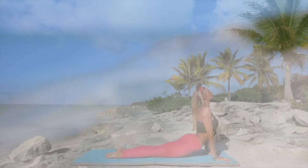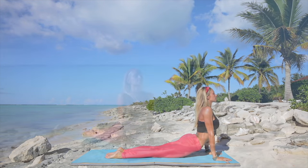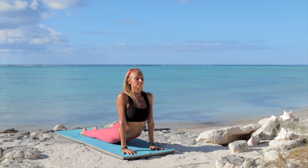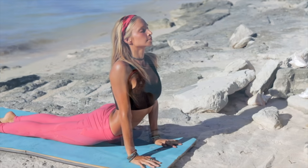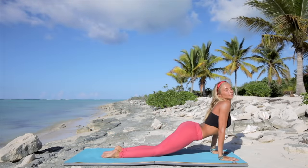Focusing on the inhale and the exhale as you open yourself up to the sky. Nice deep stretch here. Inhale. And exhale. Inhale. And exhale. Great job. Bend the knees.